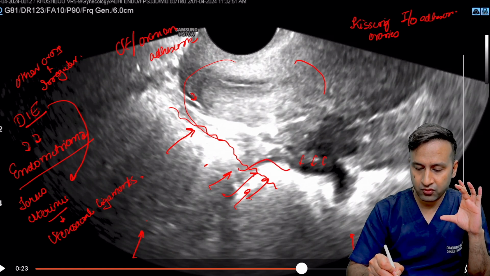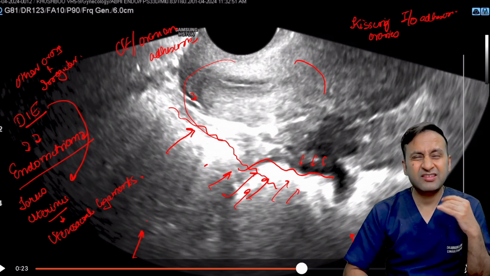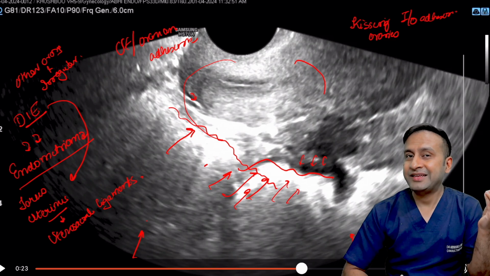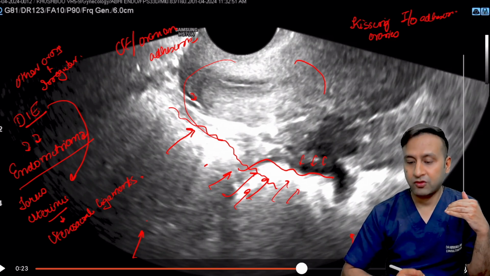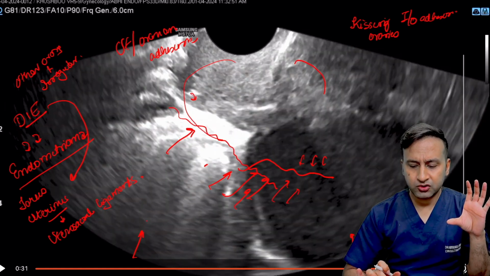So you can see this rectal wall being pulled towards the endometriotic implant anteriorly. So this is a classical appearance of the rectovaginal nodule, which is characterized by deep infiltrating endometriosis located at the level of the rectovaginal septum. So I hope this case is going to be clear to all of you.